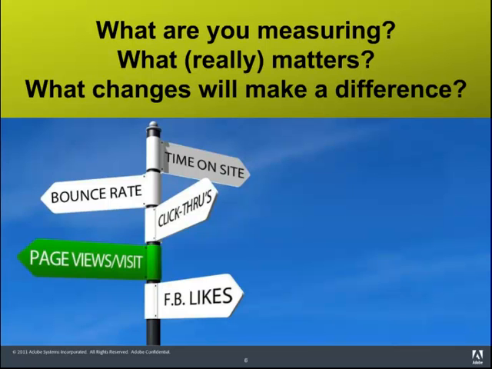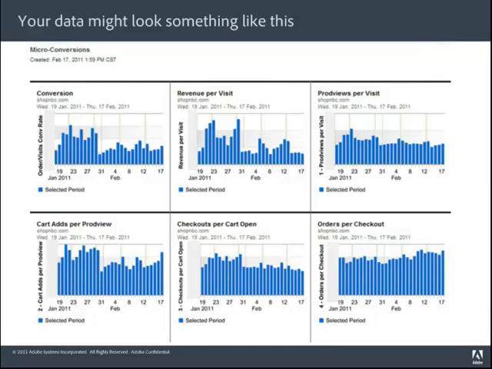And obviously, if you have a different business model than retail, if you're not exchanging money at the end of your engagement, then one of these other items listed on these little chevron flags might be what you're looking at, time on site. But the important thing is to agree on what it is that you're measuring and what you're trying to optimize for.